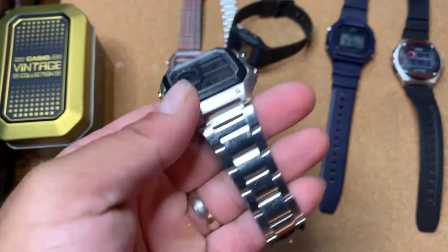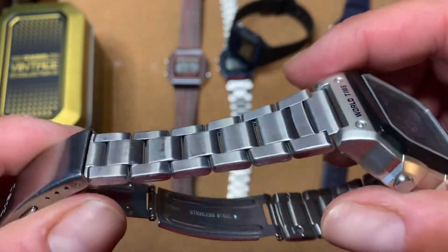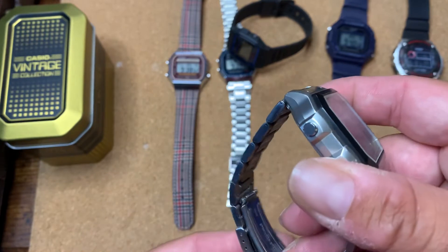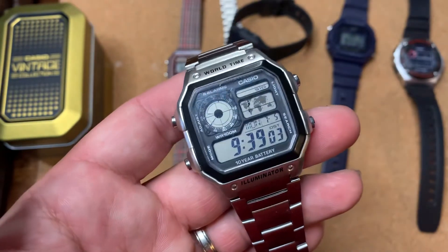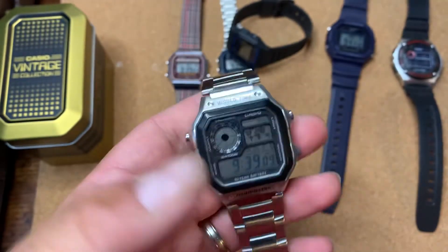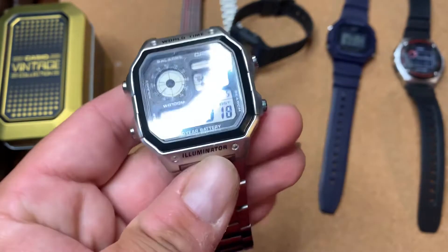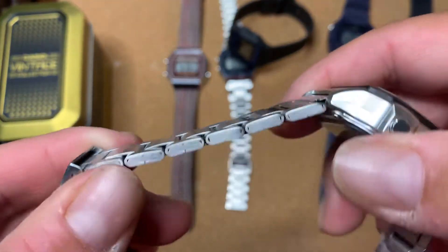I picked this one up while watching Jody's videos — wearing them, loving them, remembering how we used to wear these back in the day. They're just overall really good watches: sports, swimming, boating, kayaking — a do-everything watch. The Casio Royale with world timer, GMT function, alarm, and stopwatch for about 20 to 30 bucks. They've been raising prices a bit due to hype, but it's got a 10-year battery life — beautiful watch.